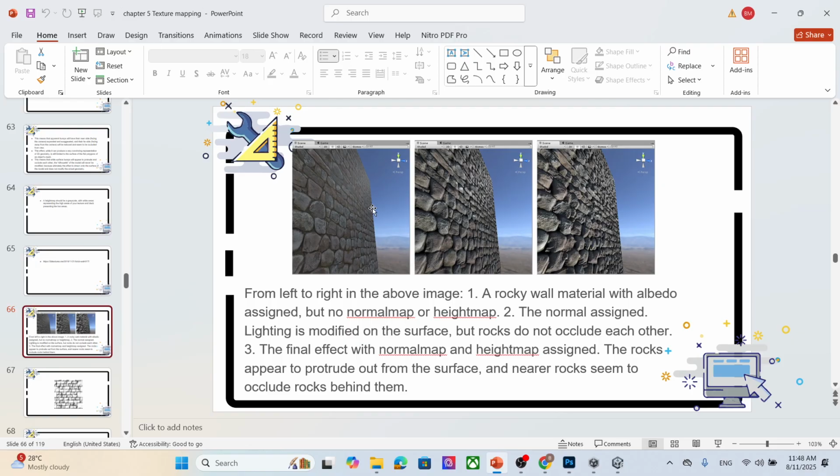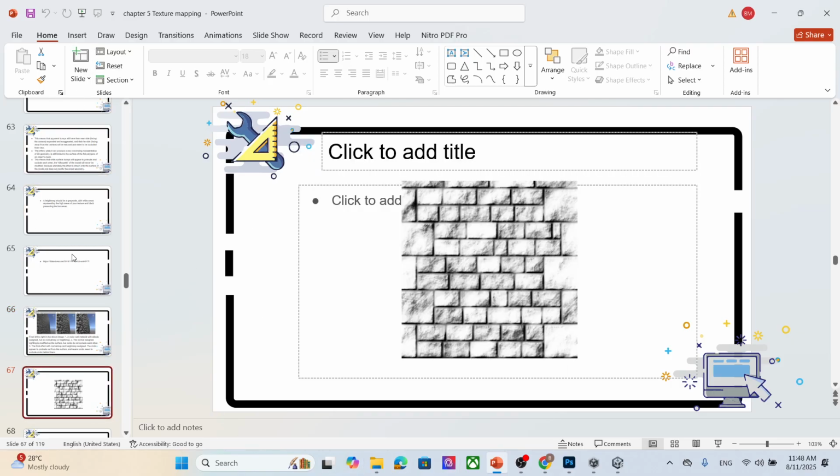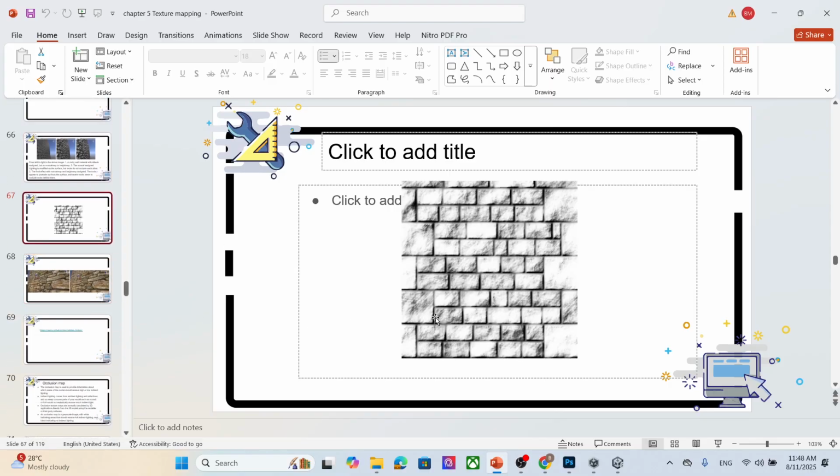Okay, so this one is just the fill map. And this one is the normal map aside, and this one is the height map. So you can see the occluded part here, it will be darker here, so it will have a height effect. Okay, take this grayscale as an example. You can see this one will be the darker one, which means it is a low area, and this one will be the high area. So this one is the example of the height map.